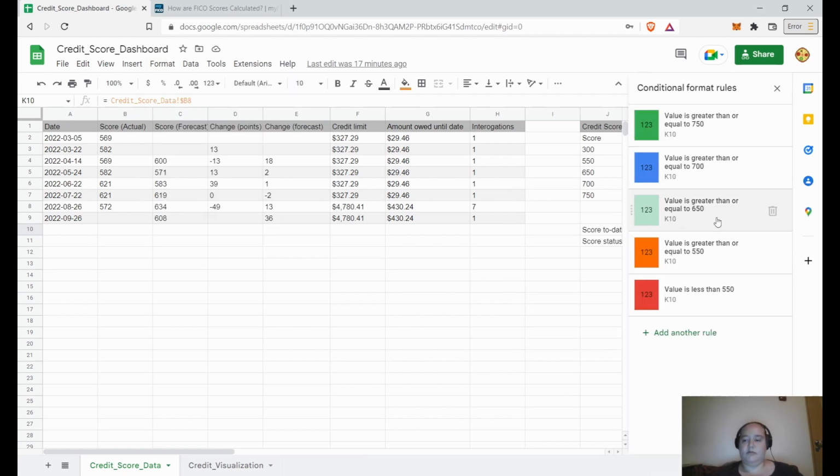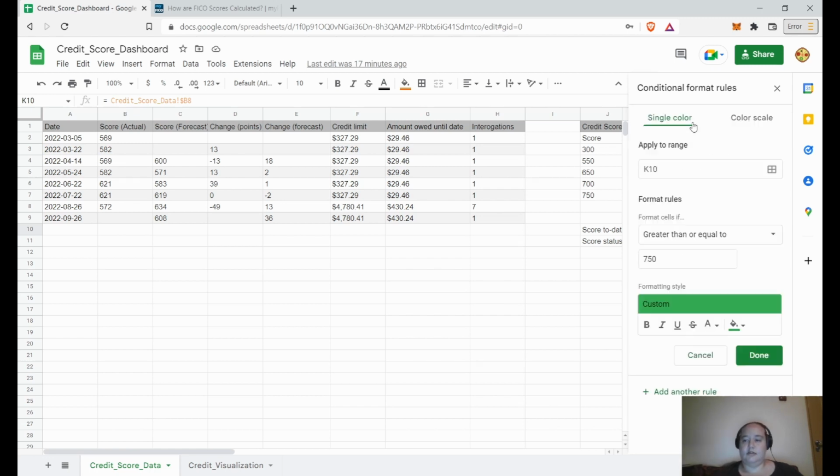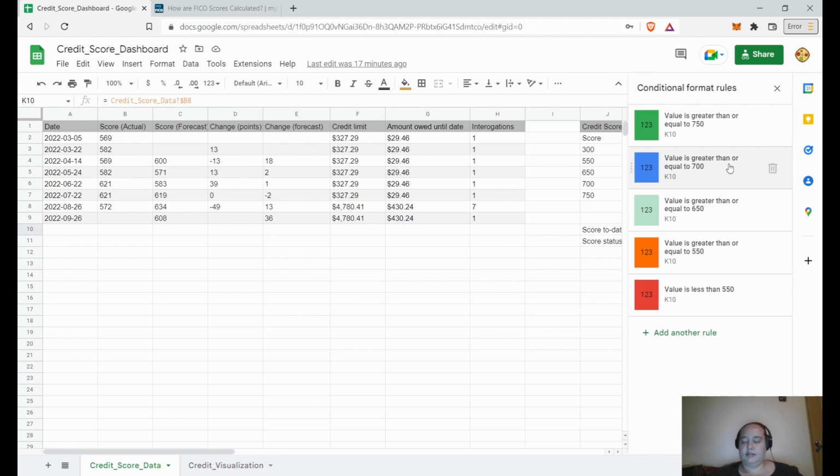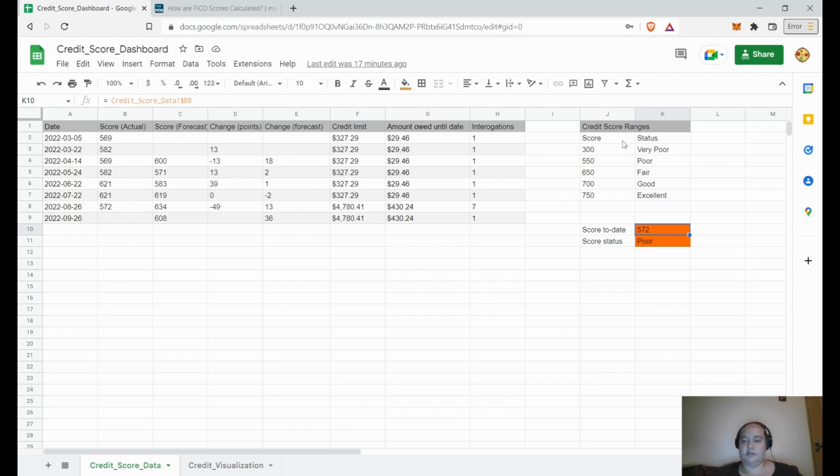That's the reason why, for instance, I didn't need to specify the range between 650 and 699, because at first it checks this value, which is greater or equal to 750. Then the next rule is applied, greater or equal to 700, and so on until it reaches the last value, and it occupies the whole range of values that can be seen in the score ranges table.